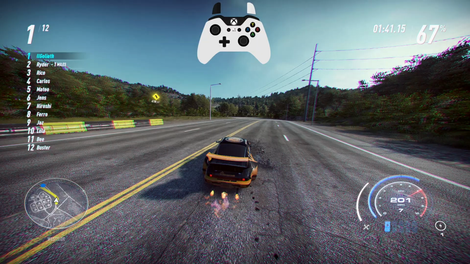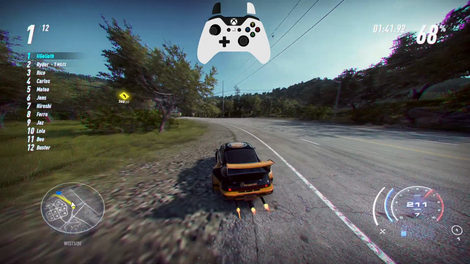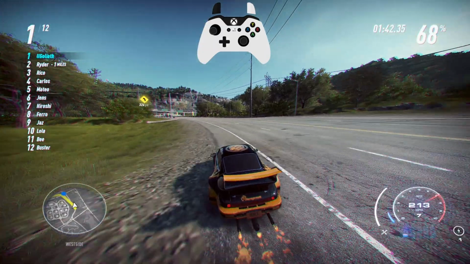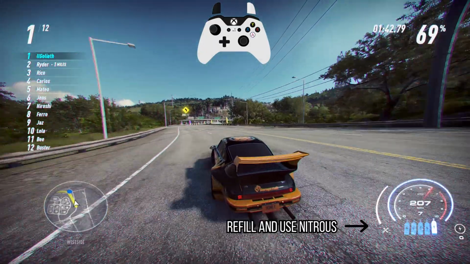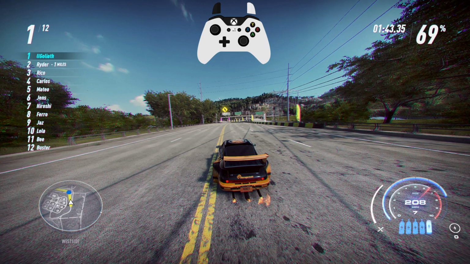Now, assuming you didn't suffer a horrible tragedy of clipping at this point in the race, what you'll want to do is continue to snake this corner, pop your refill, and then use your first bottle. Now, the reason we're using 2 bottles on this part overall is because there's no point in waiting. At this point, the highway section is just long enough to where if we use our bottle now, we'll still have an extra one at the end.